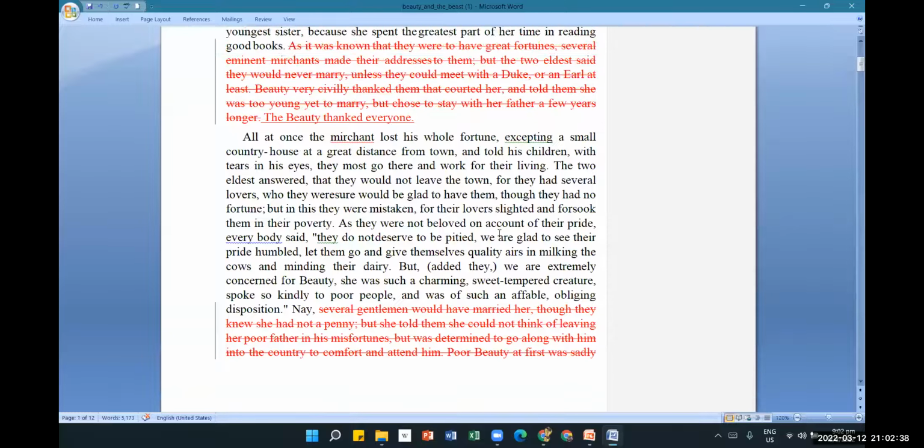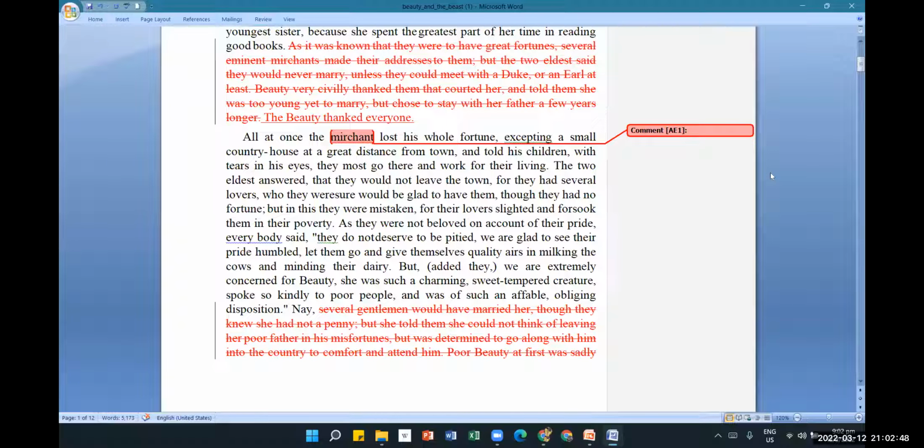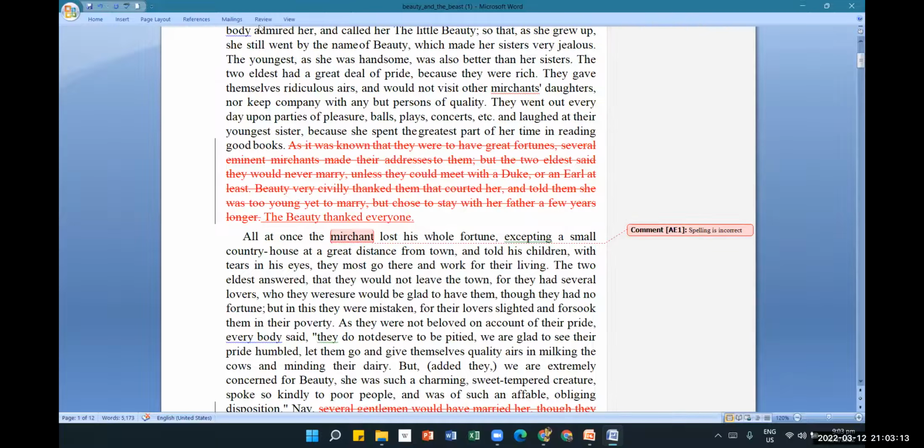And then maybe, like now you see there's a spelling mistake, but you just want to let him know. You just go to review, insert comment and say, okay, spelling is incorrect. So two methods. First method is you make the changes in the document and you propose to him. Second method, you don't make any change, but you just only make comments to the person. So it depends on what you wanted to do. You can use the two options.